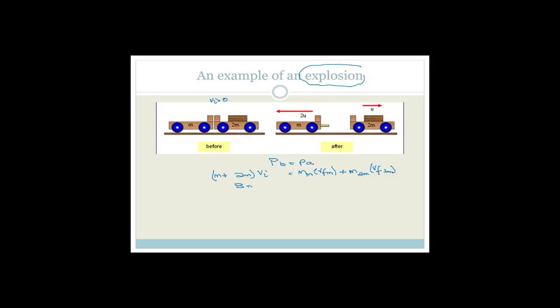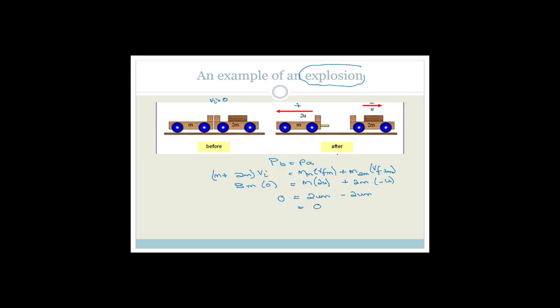So do you agree I've got 3m, but what is this initial velocity? This initial velocity is 0, so 3m times 0 is equal to this one's mass, which is m, times the final velocity. Now, remember, we always have to give direction, positive and negative, because they're vectors. So I'm going to choose this is positive and that is negative. So therefore, it's times 2u, plus 2m, and in this case, this is going to be minus u. So 3m times 0 is 0, which is equal to 2um, and that becomes plus times minus is minus 2um, which equals 0.